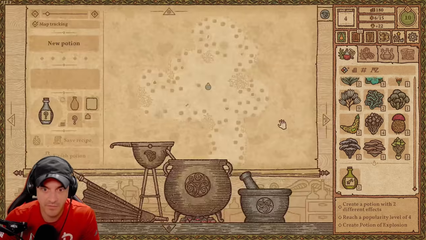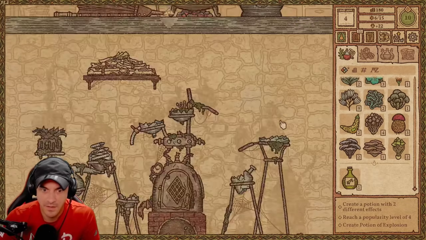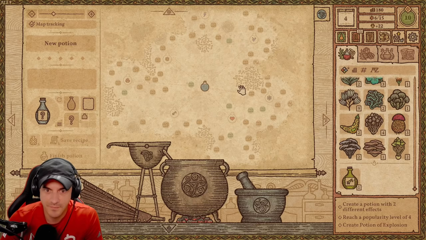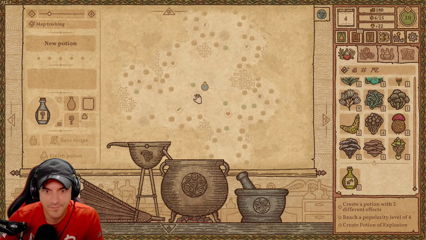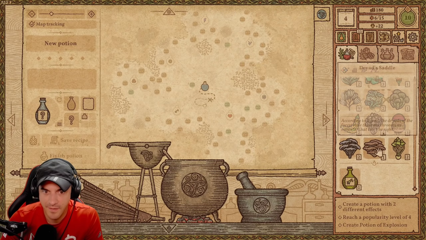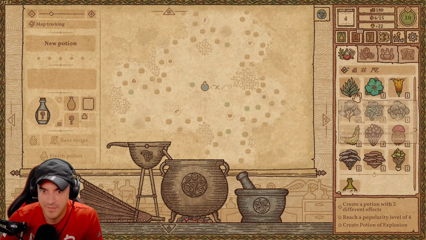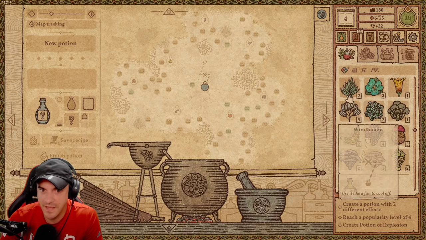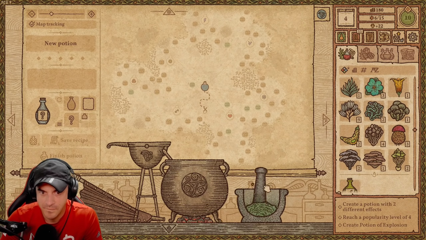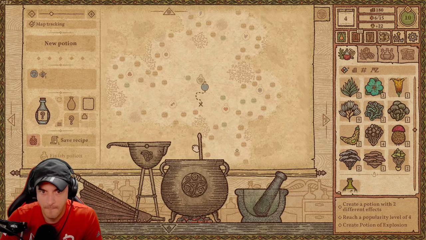Okay, that's all the travelers for today. Let's do a little exploration here, shall we? Which way should we go here? Bottom right, bottom left. Yeah, down left. We can do that. Put some Mathis in there. Little Mathis.